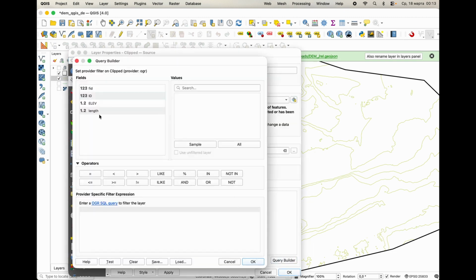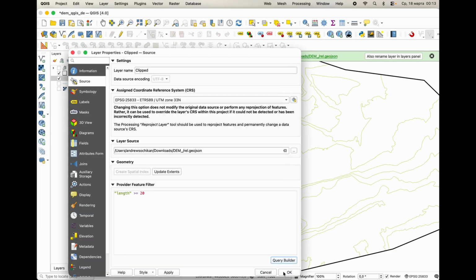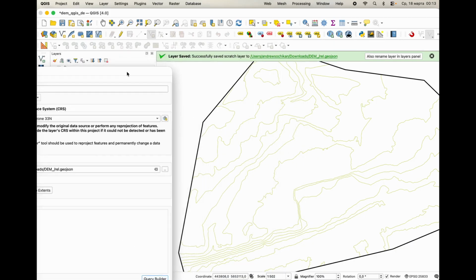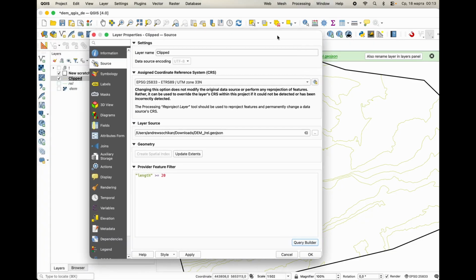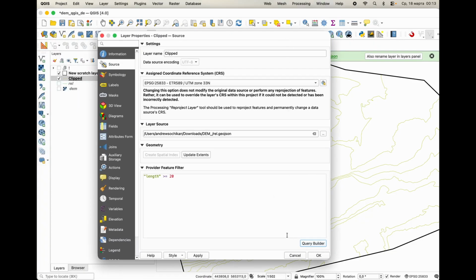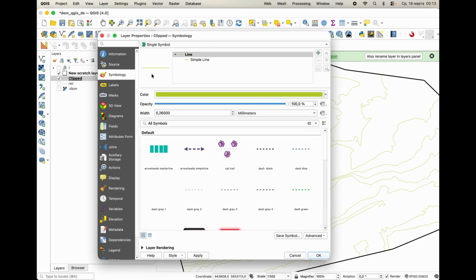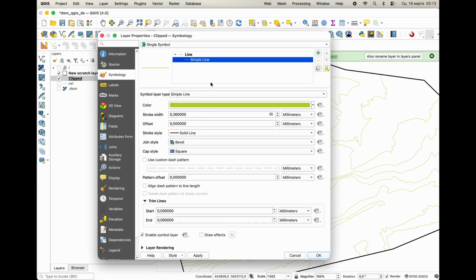So here we calculate the length, review the result, and then remove the contours that fall below the minimum threshold. And once that is done, the contour pattern already becomes much cleaner. What remains is a more readable set of lines that better communicates the landform.